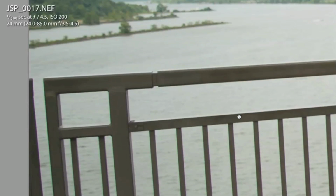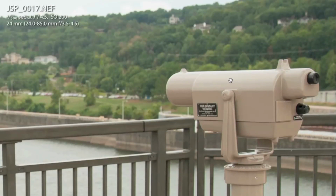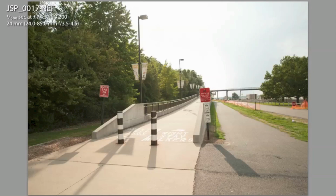So anyways, just something to be noteworthy of. If you're an architectural photographer or a landscape photographer, you may notice that a lot. I'm definitely more of a portrait photographer, as you guys have noticed, so that sort of thing doesn't bother me some, but I do like to point it out in the review.